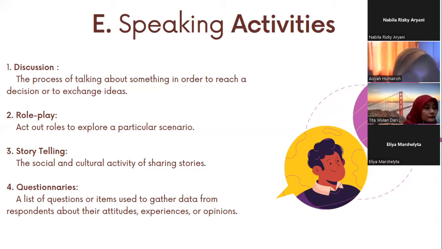The aim is that the listener can understand and imagine what the speaker told. And the fourth is questionnaires. This is an interactive activity where the questioner and respondent say something to each other that is related to the information they learned and the questions prepared before. Next slide, please.